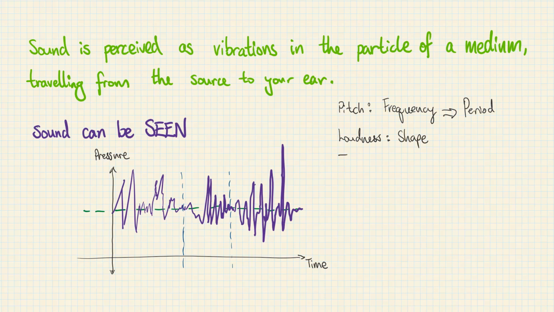The third quality is timbre. And this one is basically called the tonal quality or something like that. It basically allows you to distinguish, if you played one note on one instrument and played the same note on another instrument, between the different instruments. And that's also determined by the shape. Now, this third quality is something that you probably can't hear. It's called phase. And that is determined by where the waveform starts.